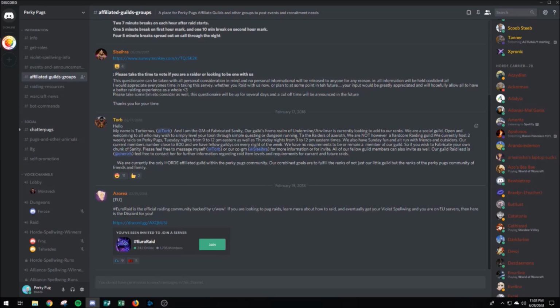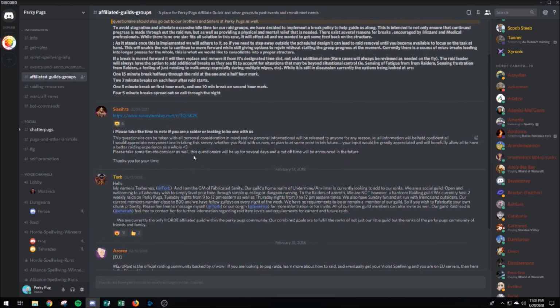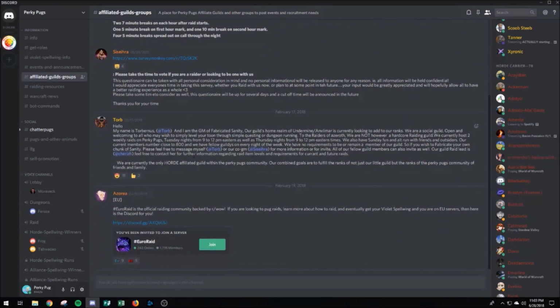Affiliated guilds and groups, these are just groups and guilds that we have aligned ourselves with because they've been approved that they run their groups the same way that we do, meaning that we don't tolerate people getting mad or angry over silly things. We believe in being patient with one another and giving each other the opportunity to learn and improve. So this is a little place to stop by. We don't have very many here, but we are going to be reinstating our affiliate guild application soon. So this channel will start being filled up with more information soon.